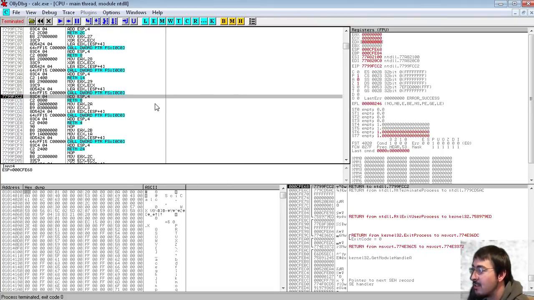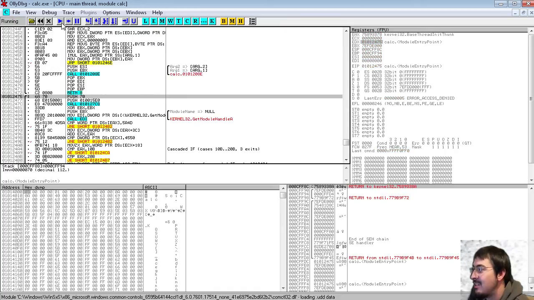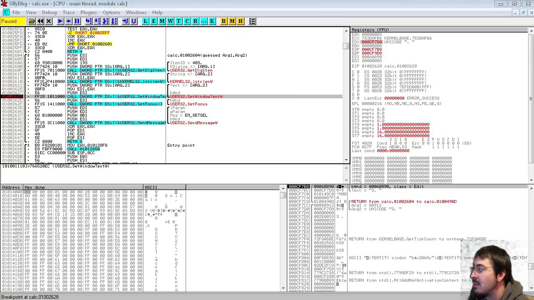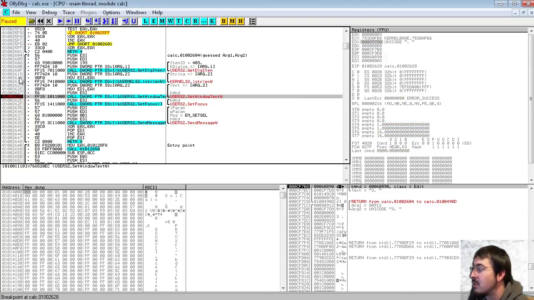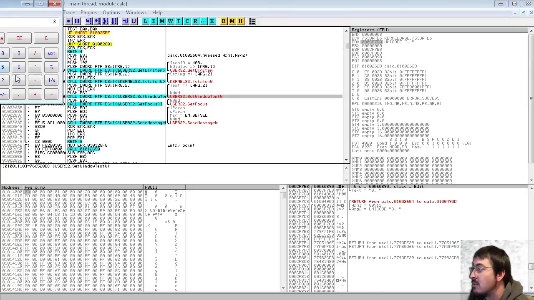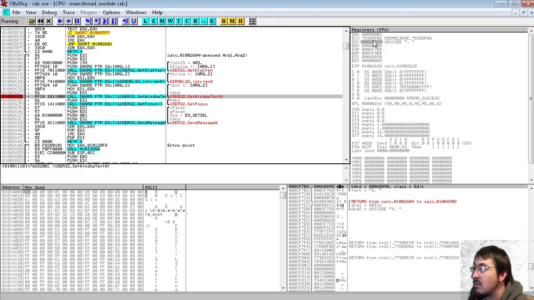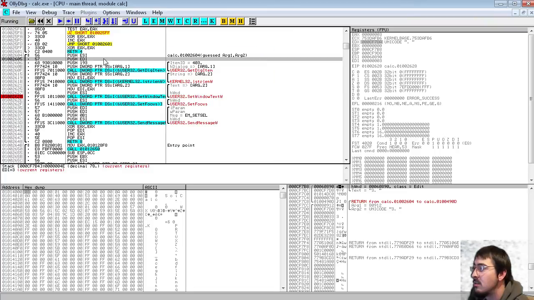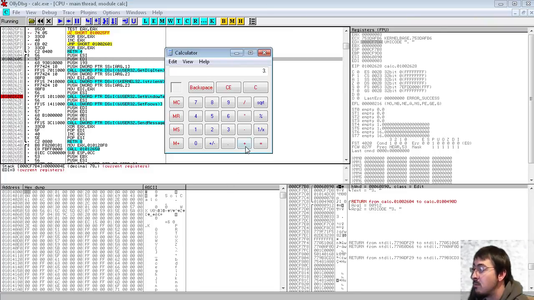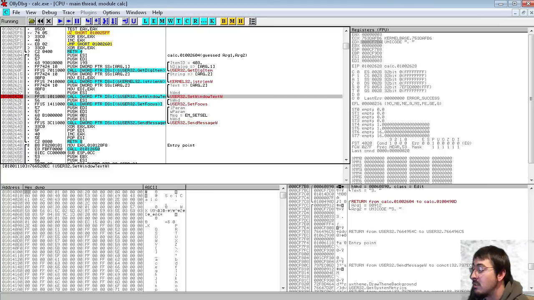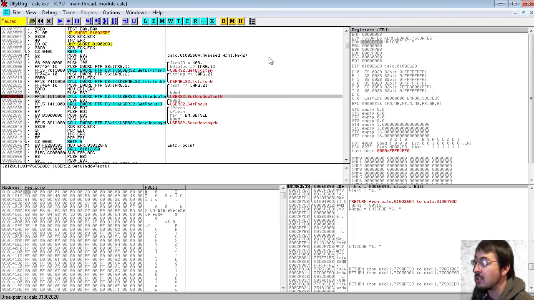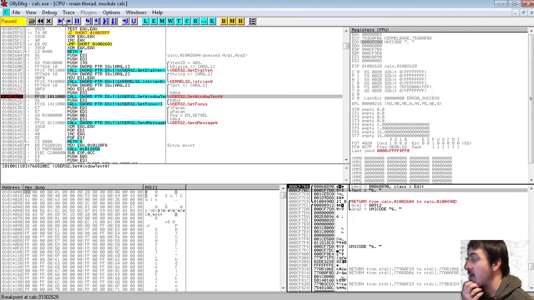And oops, I closed it. We'll run that. There we go. We're going to break there. It's a 3, run, plus, run, 3, run, equals 3. There. So that time, let's hit equal. Plus 3, run, equals 3, 3. So that time it didn't change. And it's spitting out our answer right now.